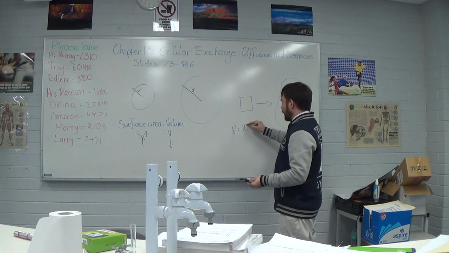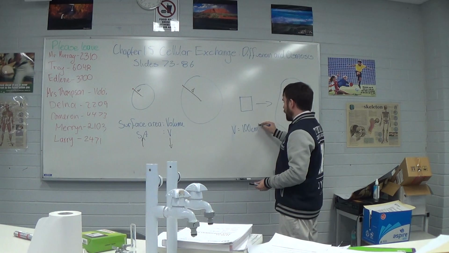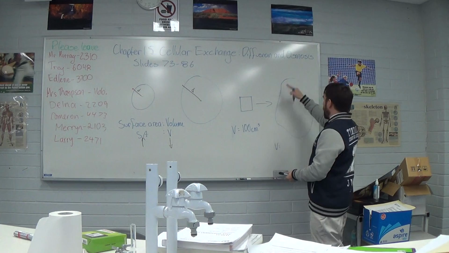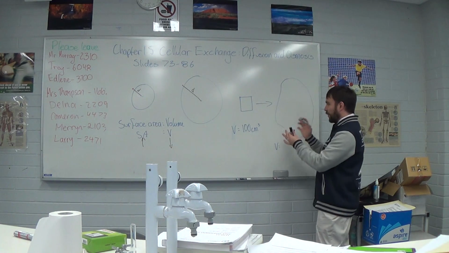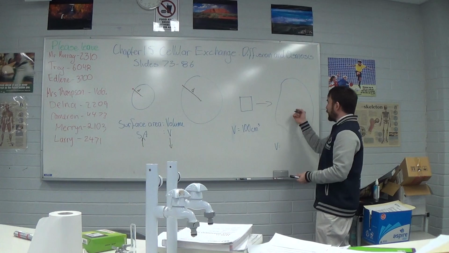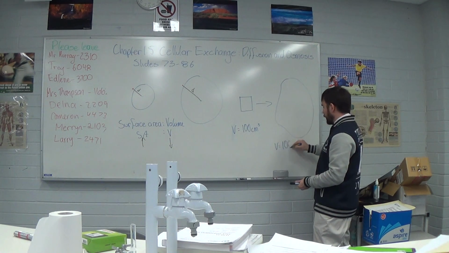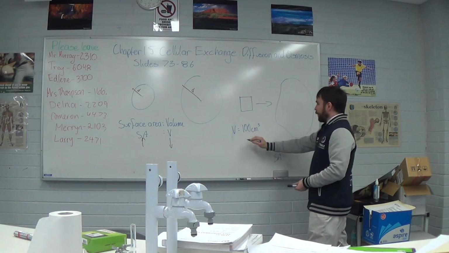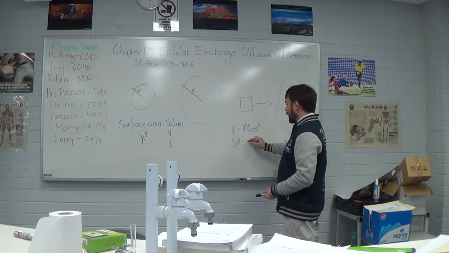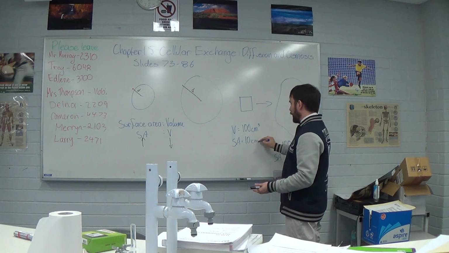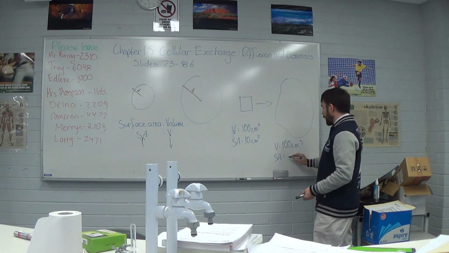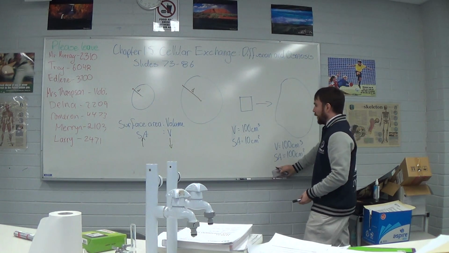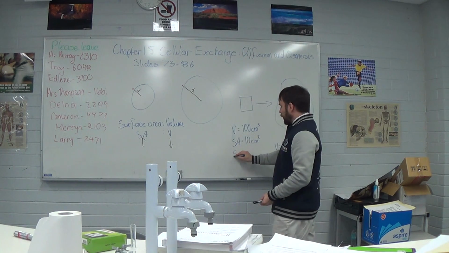So we have our volume, and let's say it's 100 centimeters cubed, so this is a terrifically large ice block. But then we have a much larger surface. It's occupying the same volume, but it's got a much greater surface area. So here the surface area might be 10 centimeters squared. But here it's obviously much larger. So maybe it's occupying 100 centimeters squared.